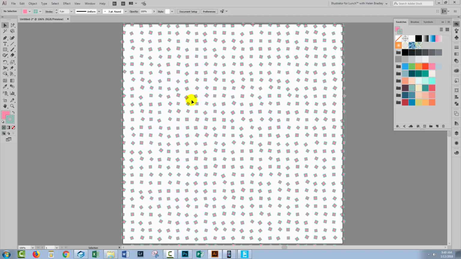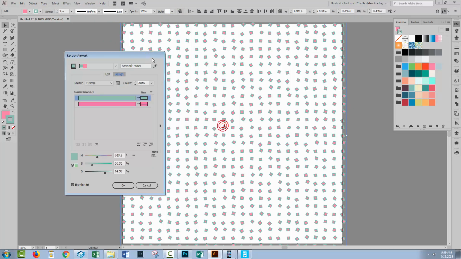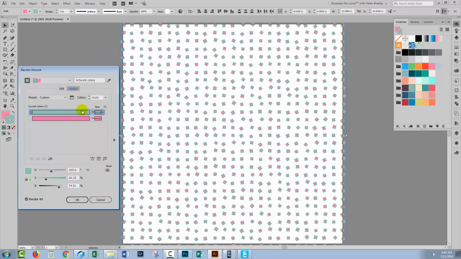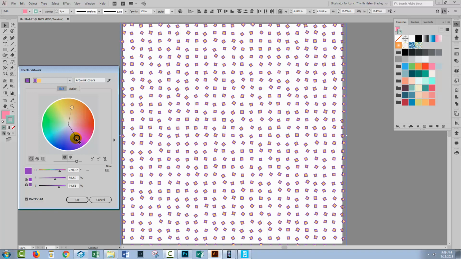Now, as an added bonus, if you want to recolor this, it's really easy to do. You'll choose Select All or just press Control or Command A. There's a little icon here which is Recolor Artwork. Just select it. I'll just close up this panel so we can see what we're doing. Here are our green and red colors. Well, if you go into Edit, you get to choose your color. So you can just roll these little sliders around. You want to make sure that they're unlocked here so they don't travel together. And so you can recolor this paper as you wish.